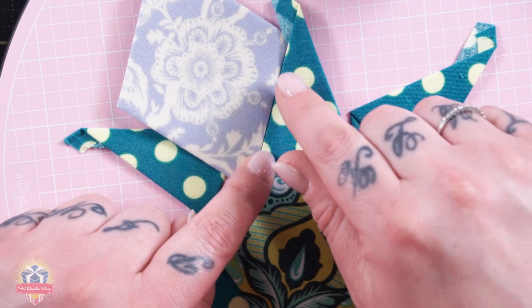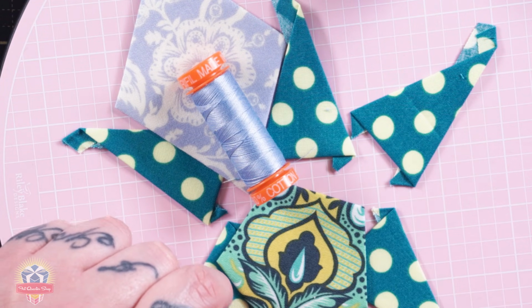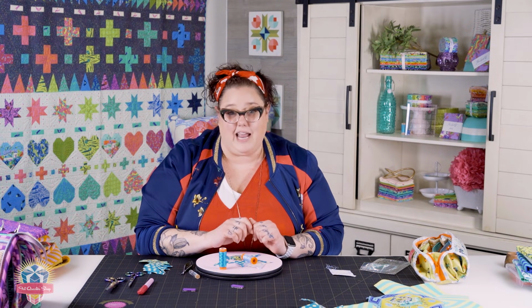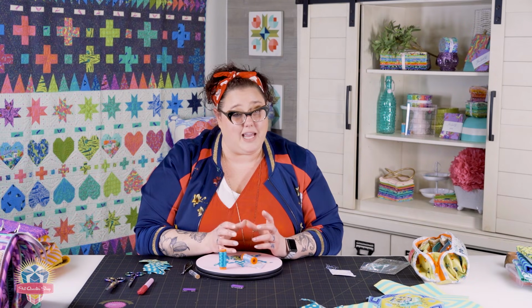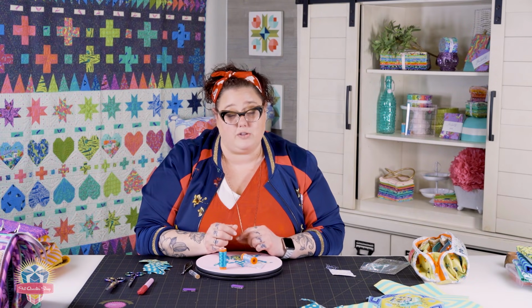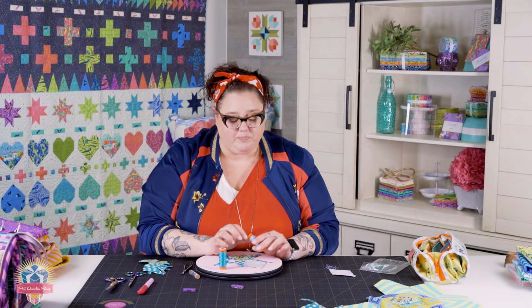So when in doubt, I'm always going to choose the color that goes with the lighter fabric. So when in doubt, go light. That's my general rule. It's accurate about 95% of the time. In an extreme case, say you're sewing a white piece to a black piece, I'm always going to use a white thread and not a black thread. I think that dark thread shows up on light fabric far more than light thread shows up on dark fabric. So when in doubt, go light.